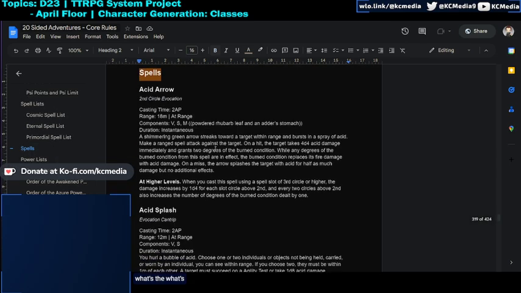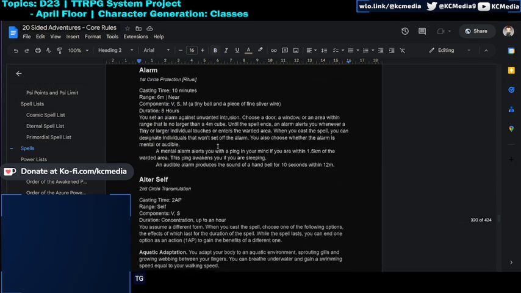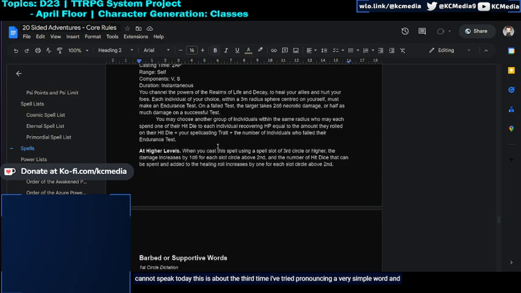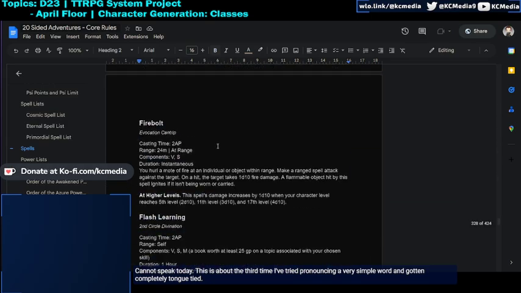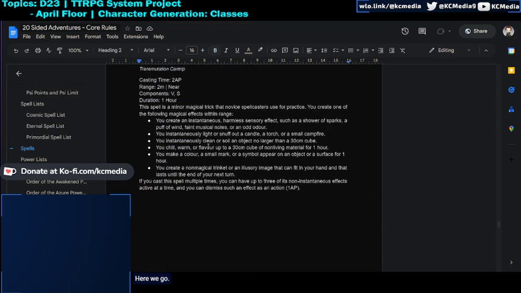So, what's the exact wording on prestidigitation? Prestidigitation. I cannot speak today. This is about the third time I've tried pronouncing a very simple word and gotten completely tongue-tied. Prestidigitation. Here we go. So, you could make a color, a small mark, or a symbol appear on an object or surface for an hour. It doesn't specify a size of the symbol.